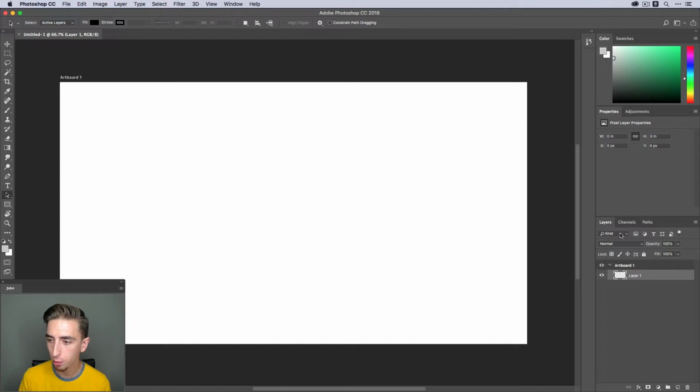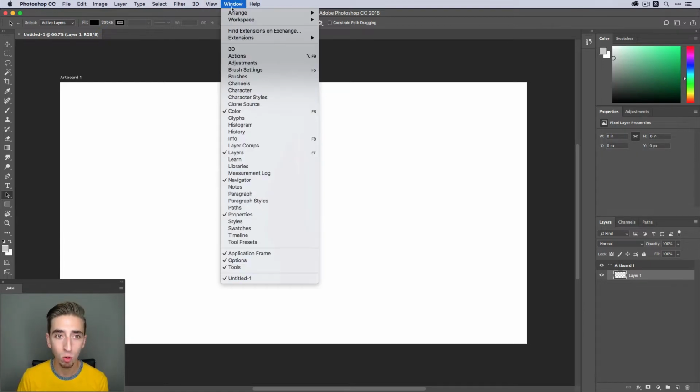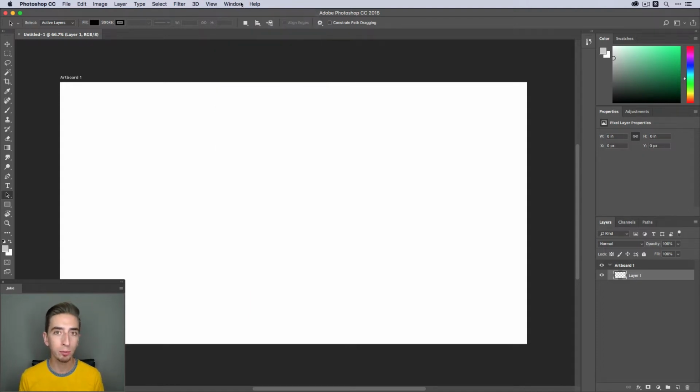I'm going to leave that right where it is, and then a couple of other panels, which we're not going to get to right now. But overall, the user interface follows the same basic layout as Illustrator, and obviously all of this is customizable. You can drag panels around, open them and close them, finding more panels under the Window tab. But as far as the two programs go, the interface itself is very similar.